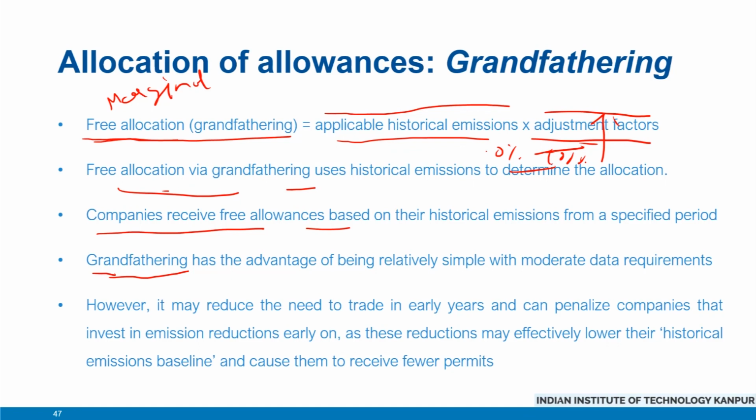And this is one of the features of grandfathering, that it is a lump sum financial allocation to a firm, a free allocation. So the amount that a firm is receiving is not a function of its current or future output. It is more of a historical-based allocation. So in the short term, firms should respond to carbon price. That means if it is high, they would be more cautious and try to adopt more technological advancements, green and renewable technologies, in the same way as if they would not receive the free allowance allocation. So it is only a transitionary approach. It does not reduce or in any way deteriorate their marginal abatement incentives.